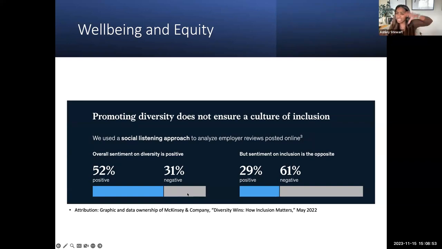But if those folks don't have a space to do that work, to be themselves, to really exercise that lived experience in a place, and in fact, it's not included, it is not a space of inclusion, that causes even more harm. We're bringing people into organizations that are not prepared to not only celebrate, but embrace and create room for and shift the culture to prioritize that multivariate diversity.